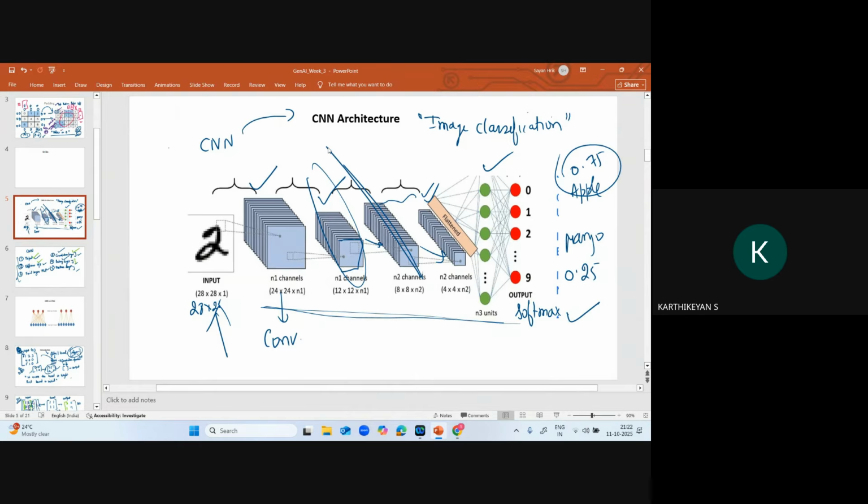N1 and N2 is enough. You have two N1s and two N2s. Yeah, so that is true. N1 and N2 are enough. So that is an architectural choice. You can have one layer with 45 filters and you can have 3 layers with 15 filters. It is the same thing. Okay, it is an architectural choice.